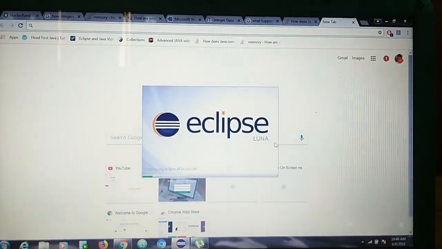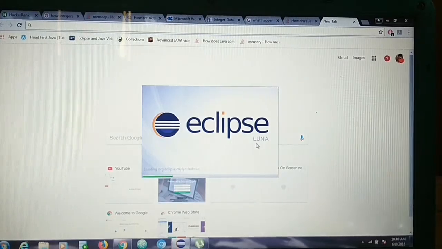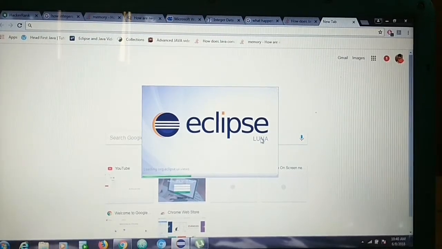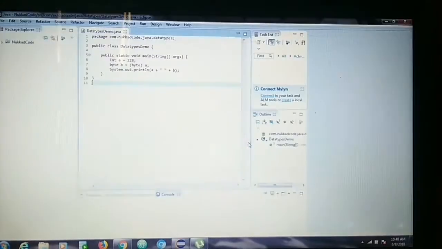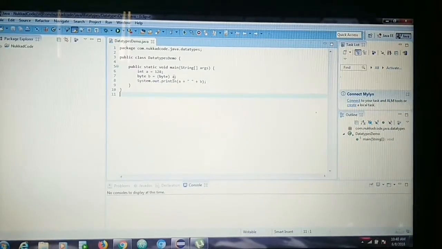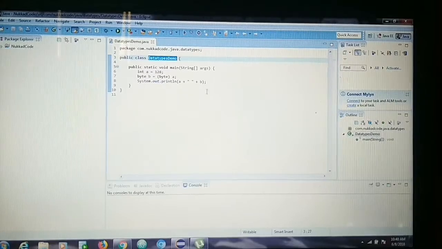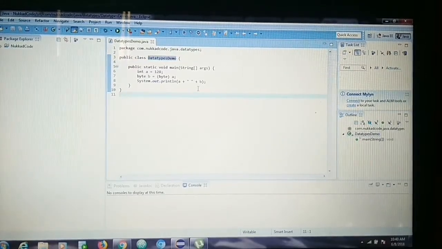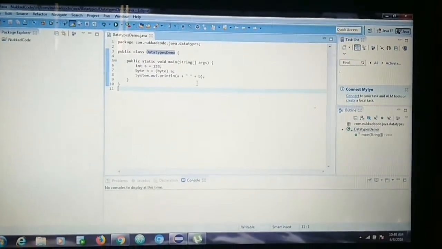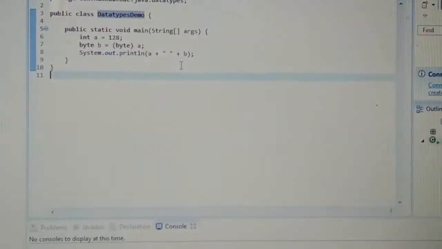Here you can see I have the Eclipse Luna version, which is one of the latest versions of Eclipse. Here you can see I have a class DataTypesDemo. Let me make it visible for you.